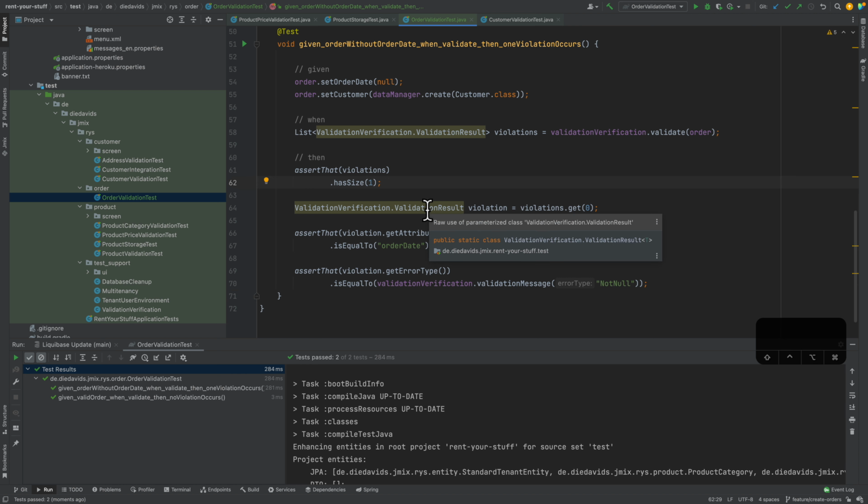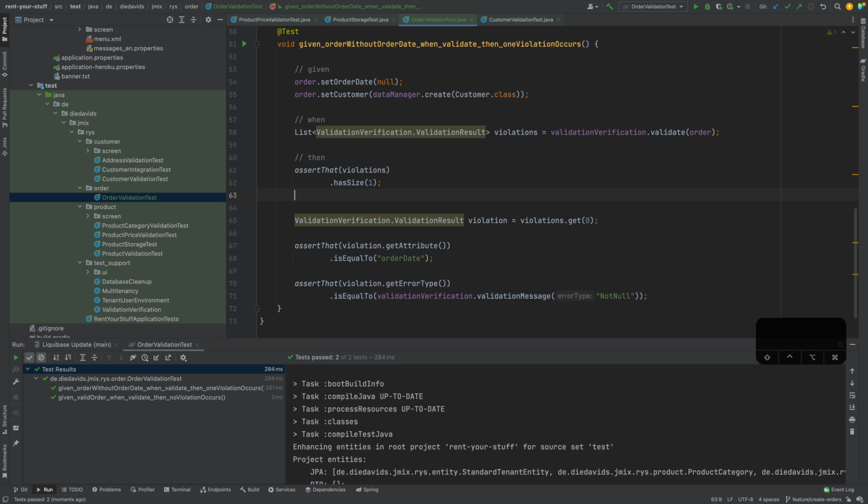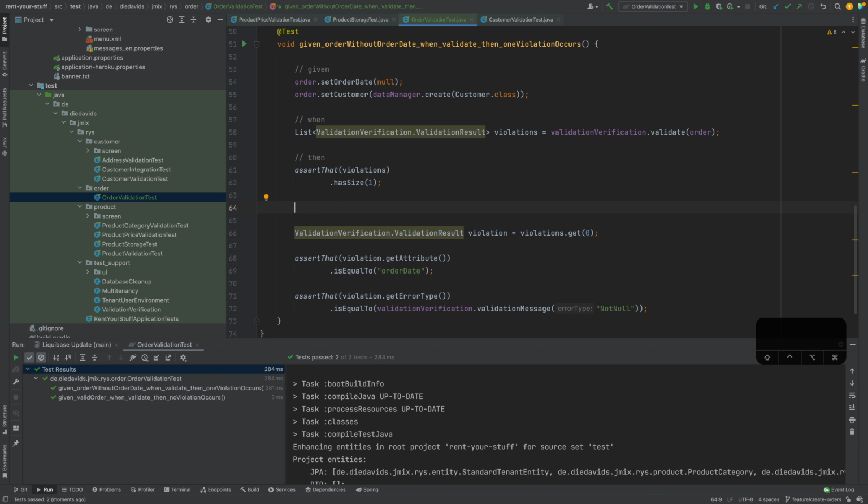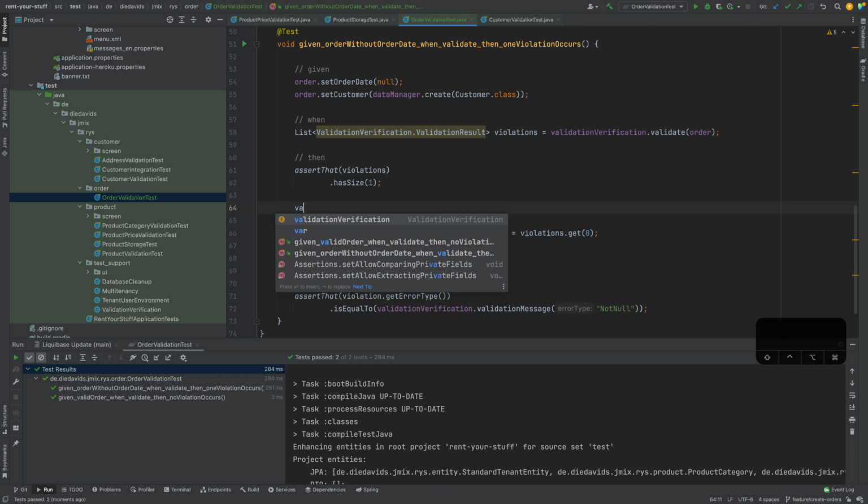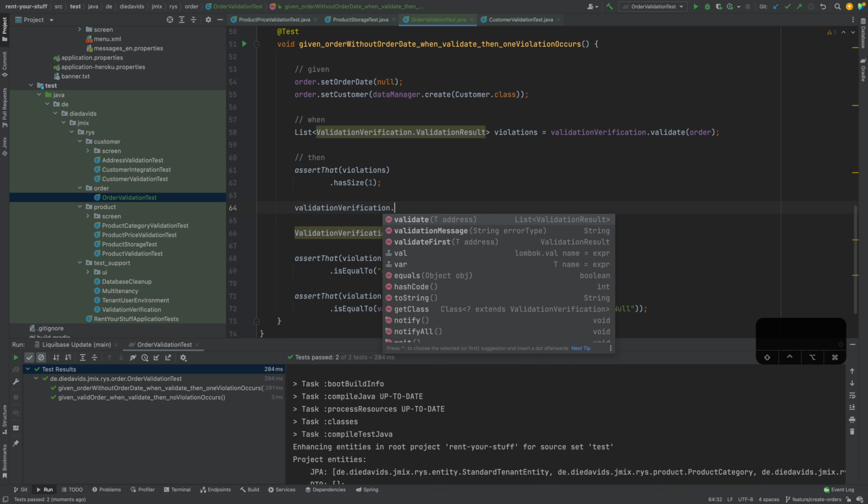I was just thinking what we can probably do is leverage this validation verification in order to not do this all the time. But let's just brainstorm here a little bit.